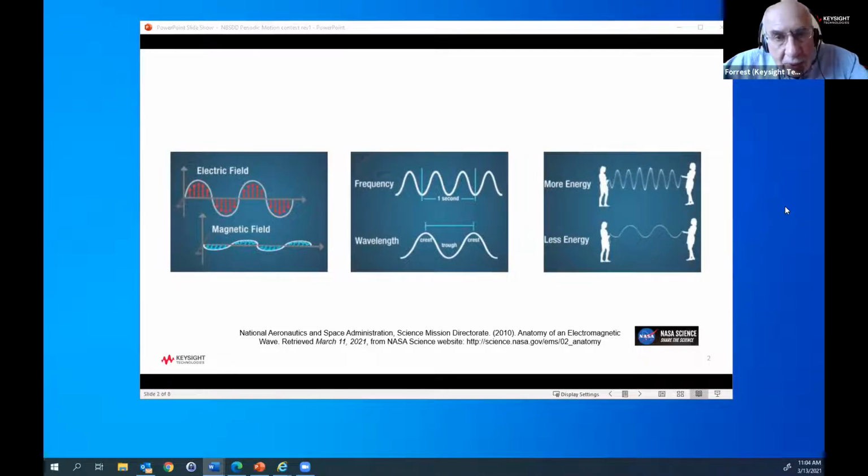So in this first slide in the very middle, we see a representation of frequency and wavelength. These are two terms that are very important for periodic motion or waves. The frequency gives you how many cycles, how many ups and downs we get in a particular time interval, typically 1 second. So the little cartoon in the middle is showing 2 cycles in 1 second. That would be a 2 hertz wave for the frequency.